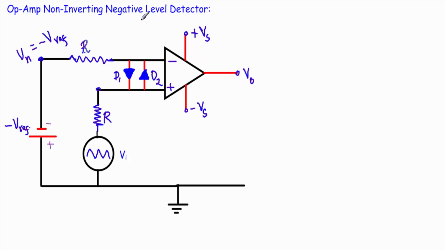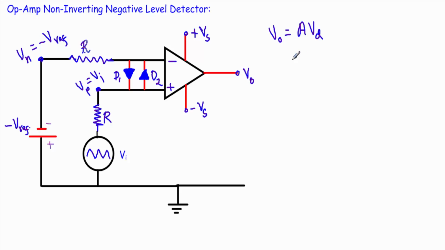And this is called a non-inverting detector because we are applying the input voltage to the non-inverting terminal, therefore this terminal voltage is Vp and it will be equal to our input voltage Vi. See, there is no direct connection between the output and any of the input terminals. That means the operational amplifier is operating in the open loop mode. So we can write our output voltage Vo equal to A into Vd. What is Vd? Vd is the voltage difference between this terminal and this terminal.